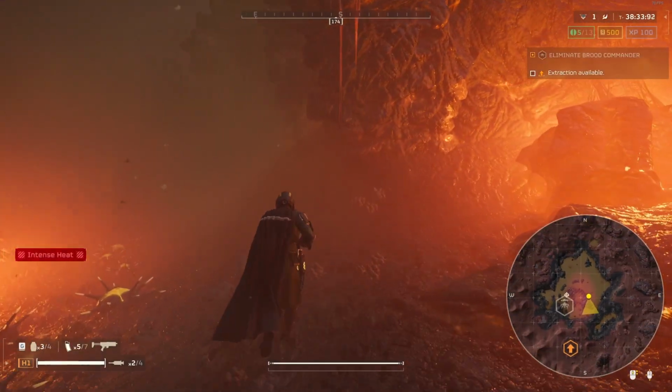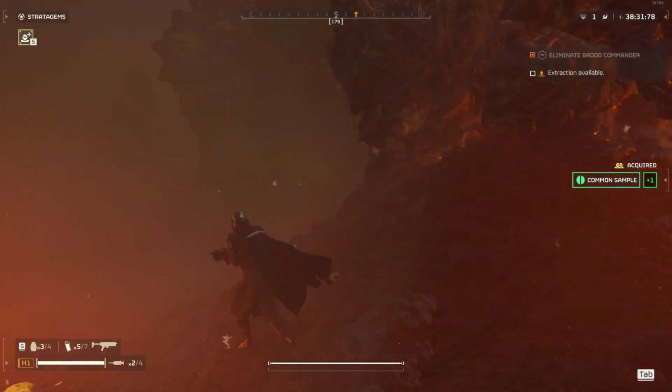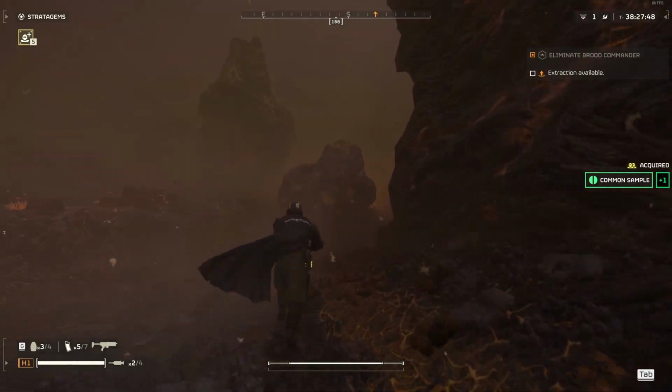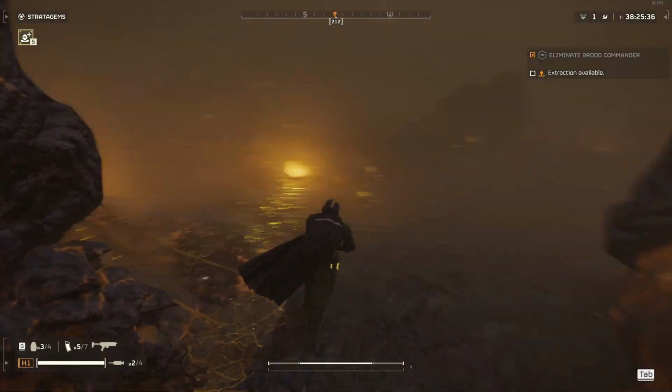So then you get all those, and then you just go and look for the evac, and then you're going to now run to the extract zone. It's not evac, it's extract. Going to run to the extract.